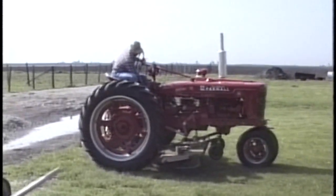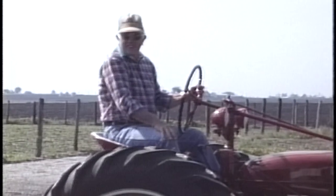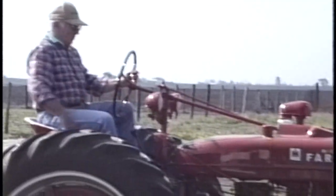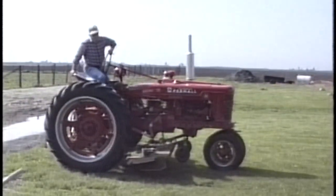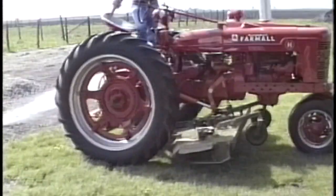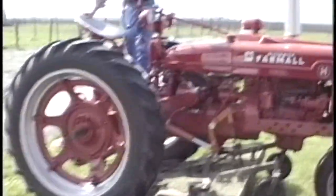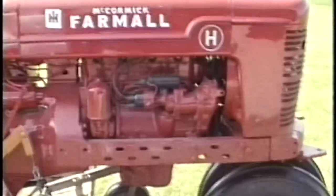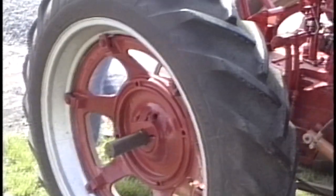That's what I used to farm with, James. This is what you used to farm with, huh? This right here is what I learned to farm on. What year would this tractor be? 51. 51, this is 51? Ones we had were 40s, but they were all alike. Well, not according to Don Corey, though, I'll tell you. Boy, he knows everything about them, I'll tell you. That's fine. He makes his living at it.